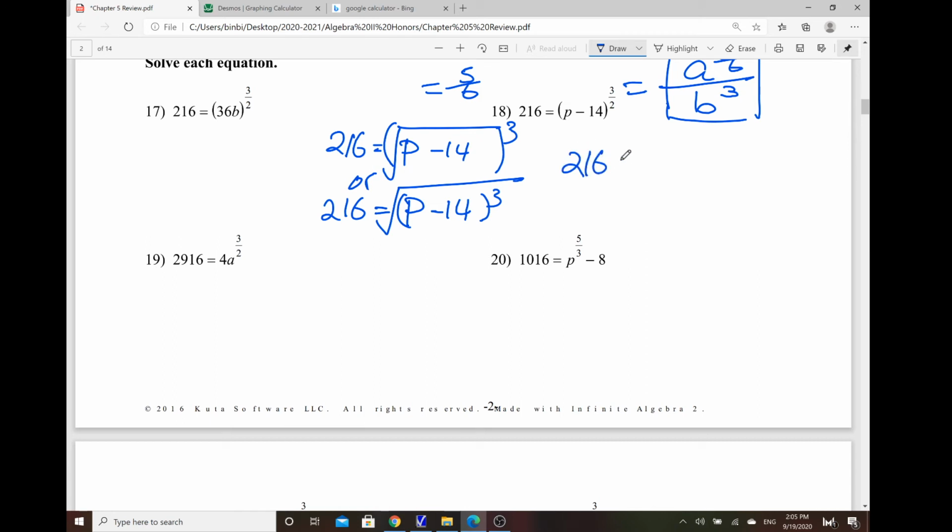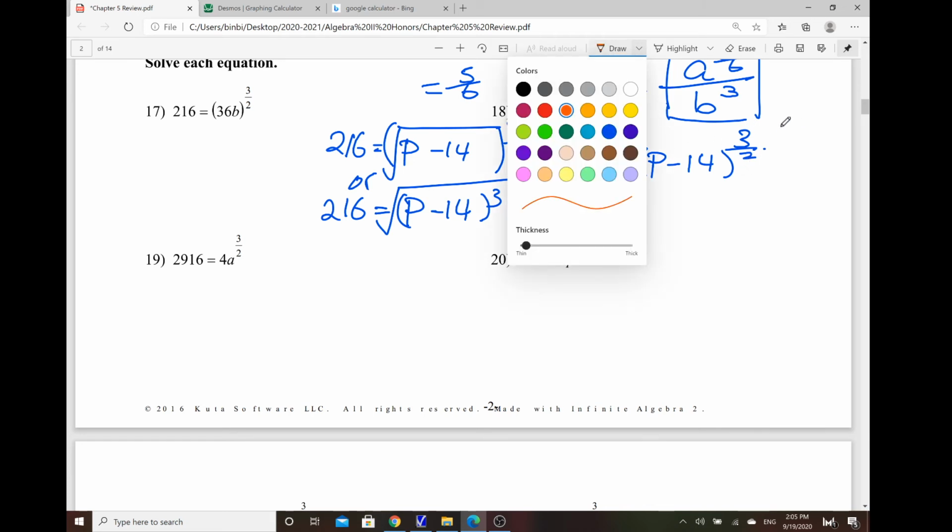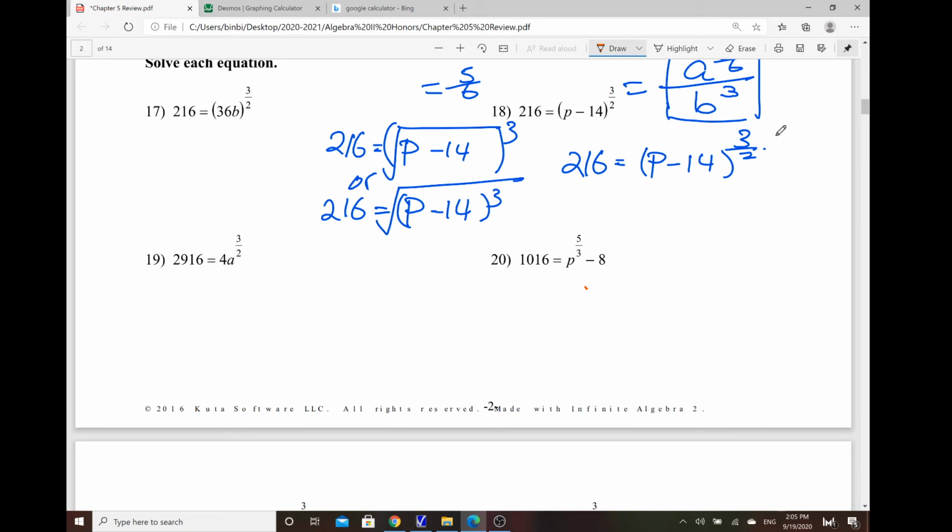The reason why I'm saying it's easier is that once you get rid of the exponent, you will always notice that you need to multiply by the reciprocal of the exponent on both sides. So in order to convert the power to 1, I just want to multiply both sides' power by 2/3. Well, you might be wondering what's the power here if the power is not shown originally? It's 1. So 3 cross out with the 3, 2 cross out with the 2, cross cancel. So now what's left here? It's p minus 14 on the right hand side.